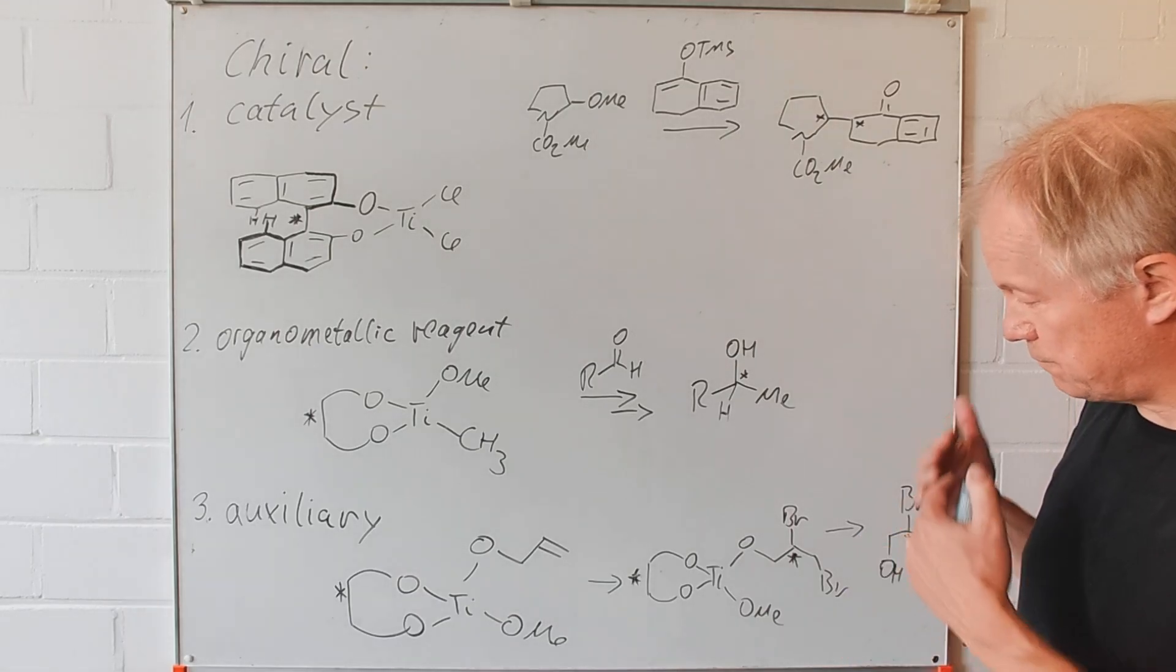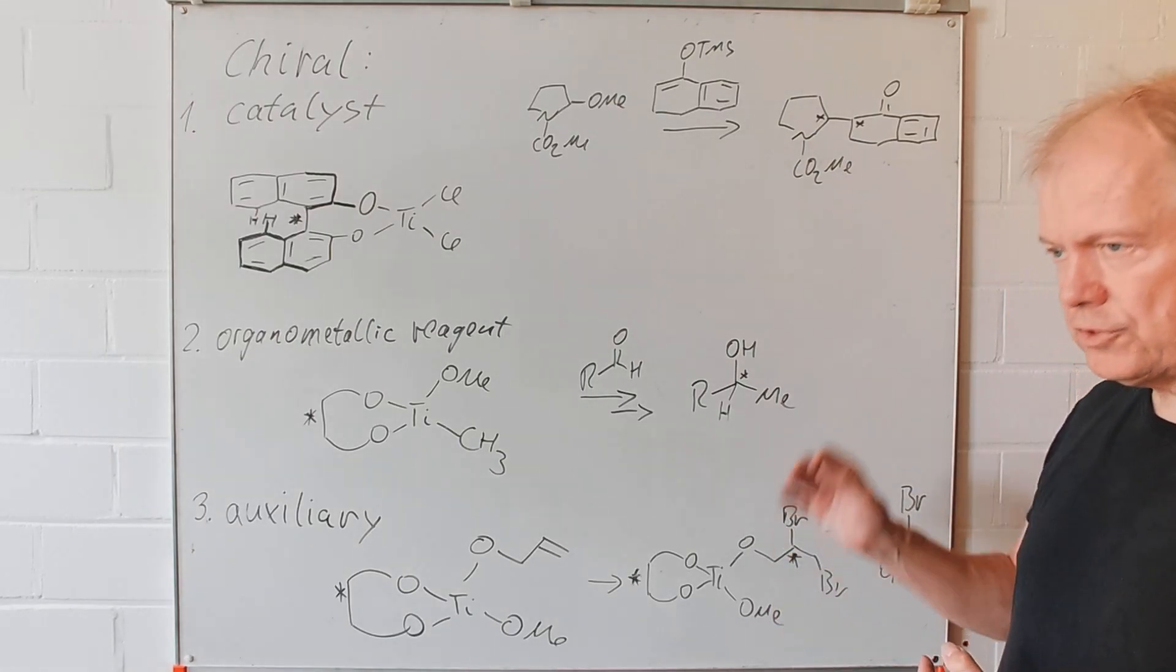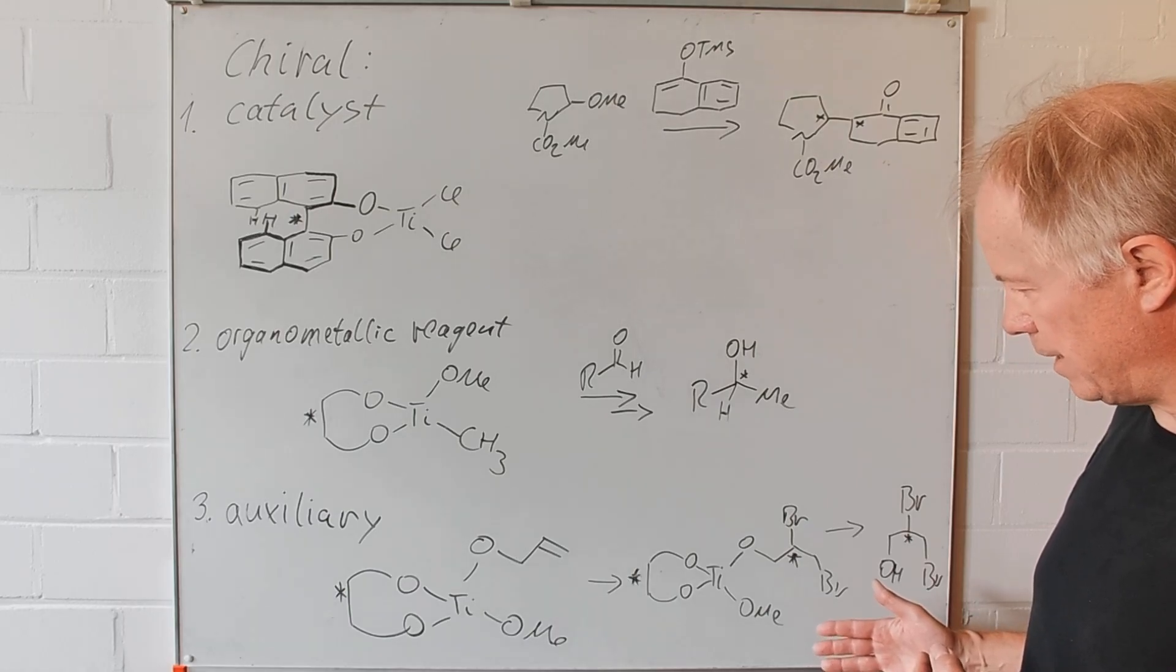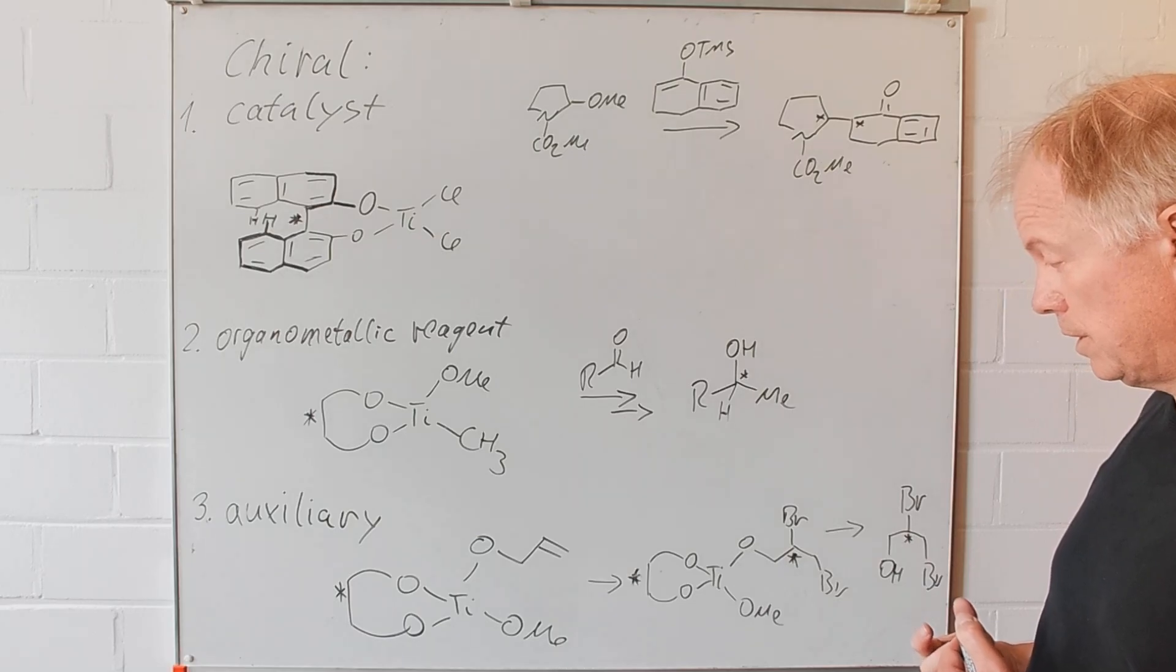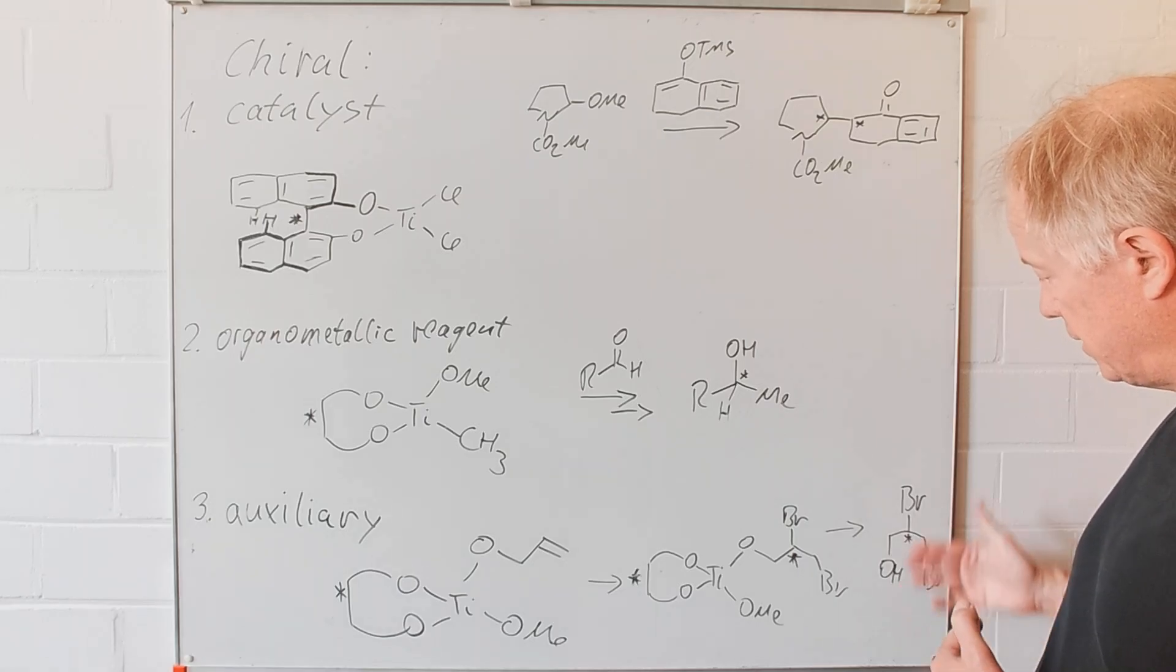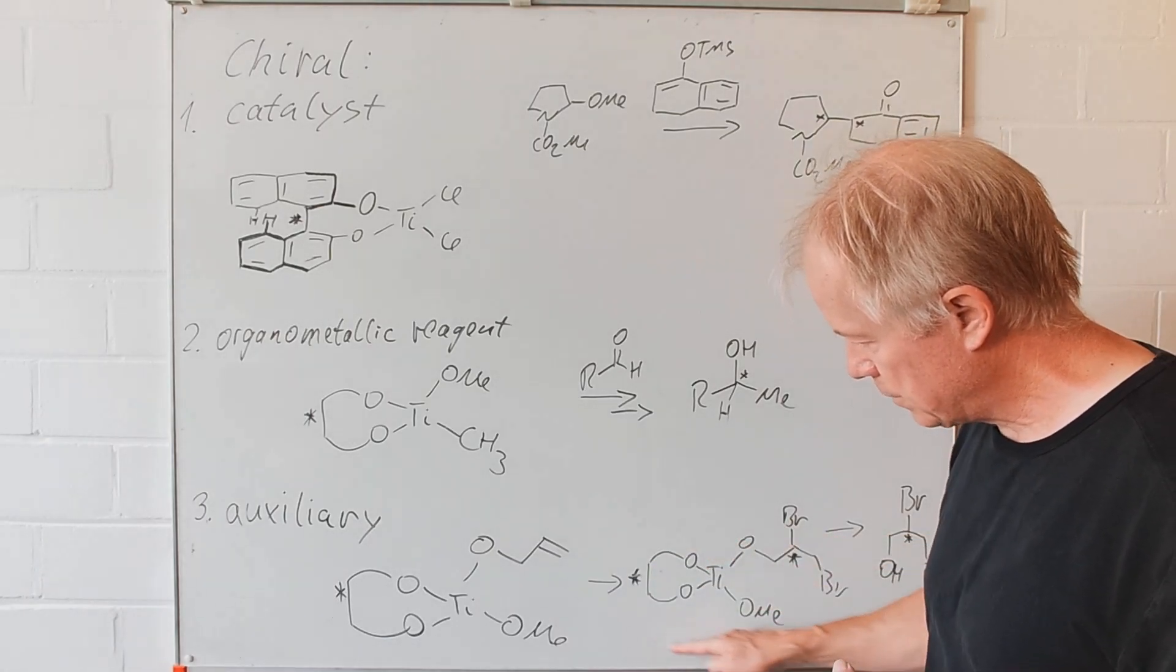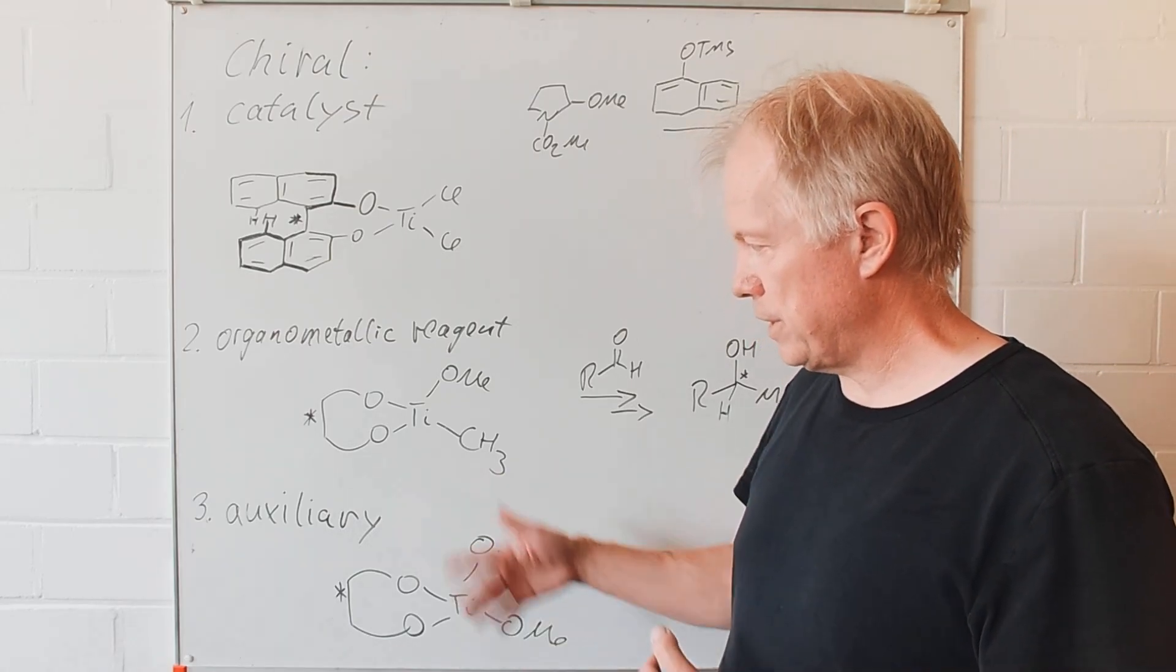Yes, and the advantage of a chiral auxiliary is that we obtain just two diastereoisomers which we usually can separate. After separation then we have the major diastereoisomer and the minor diastereoisomer. And therefore in good yield with essentially enantiomerically pure material we will obtain one enantiomer of our target product. And in addition, we can recover that chiral moiety which we then can use again for the same reaction or for a similar one.